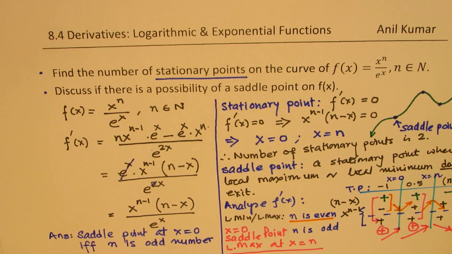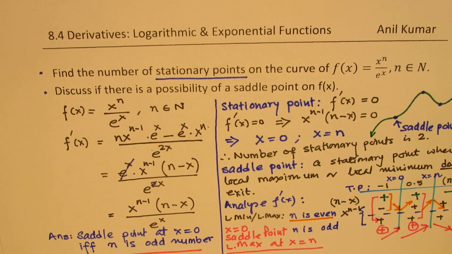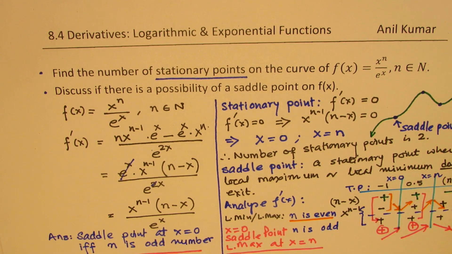So that is the conclusion: if n is even, there is no saddle point — we have a local minimum and a local maximum. If n is odd, we have a saddle point at x = 0. This is a very important function that can be asked in test papers in many different ways, so it is important to understand it. I hope you understand and appreciate it. Feel free to write your comments, share your views, and if you like and subscribe to my videos, that would be great. Thanks for your time, and all the best.